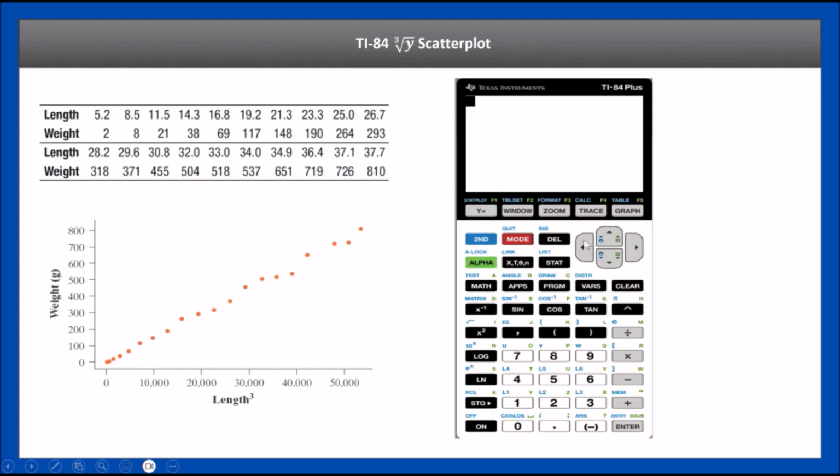And now I'm going to show you how to do the cube root, right? So we showed you how to do x cubed. Now we're going to do the cube root of y, all right? It's pretty similar, but this time we're doing it to y instead of to x, right? And we're doing cube root. Okay, so let me show you the steps here.